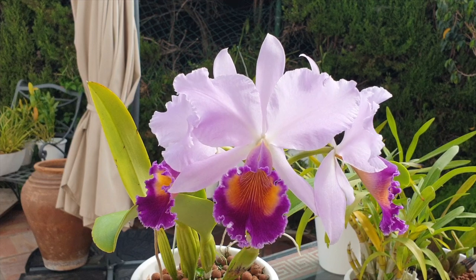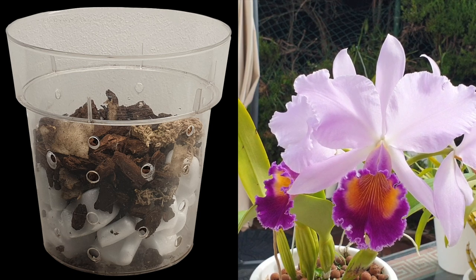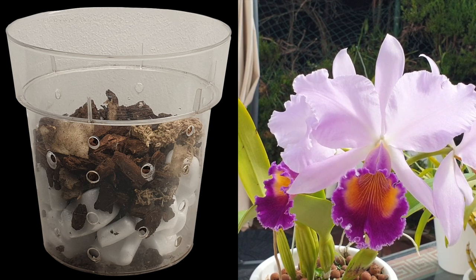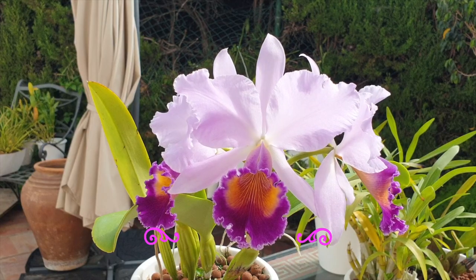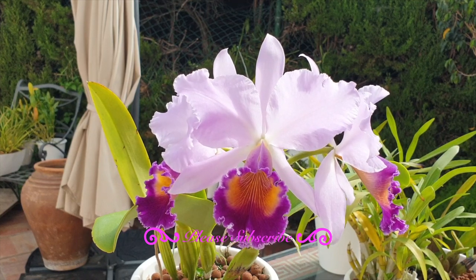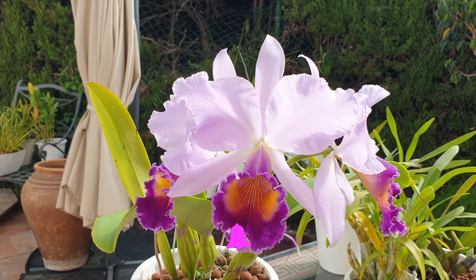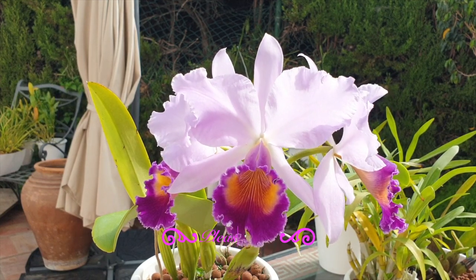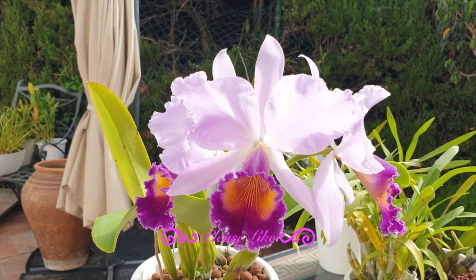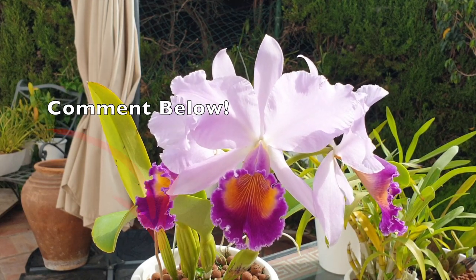If I were in a wet-dry cycle form of cultivating my orchids, I would be using packing peanuts to crock the bottom of many of my larger pots because it definitely helps save on how much media is needed to fill a pot, which is always a very kind side effect for the wallet. You save yourself a lot of money crocking with styrofoam packing peanuts instead of using media where eventually orchid roots may not grow. Please let me and others know your experience with using packing peanuts or styrofoam for your orchids in the comments.